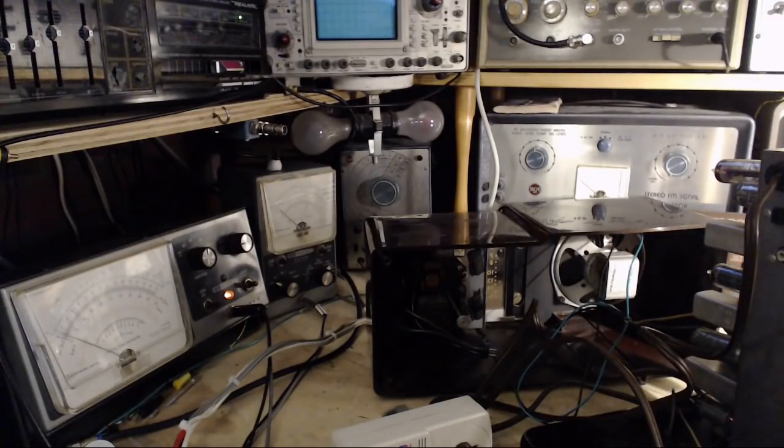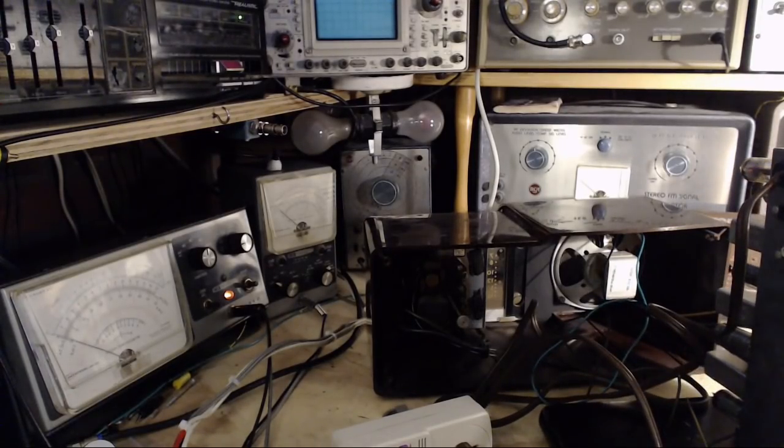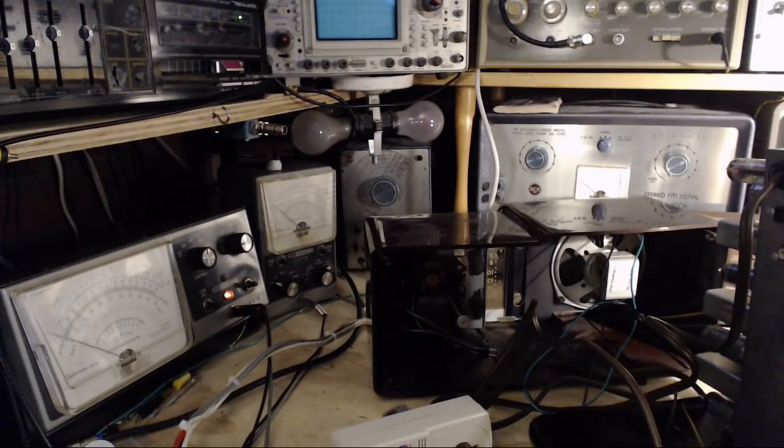So it looks like it's tuned to 459 or 460. 460 could be the proper IF frequency in this radio. I don't know. 455, 460 is not the biggest deal for such a little radio like this. We'll pick one. Might as well pick 460 because it's virtually where it is. Tune the IF and see if we can peak up this voltage I'm reading.